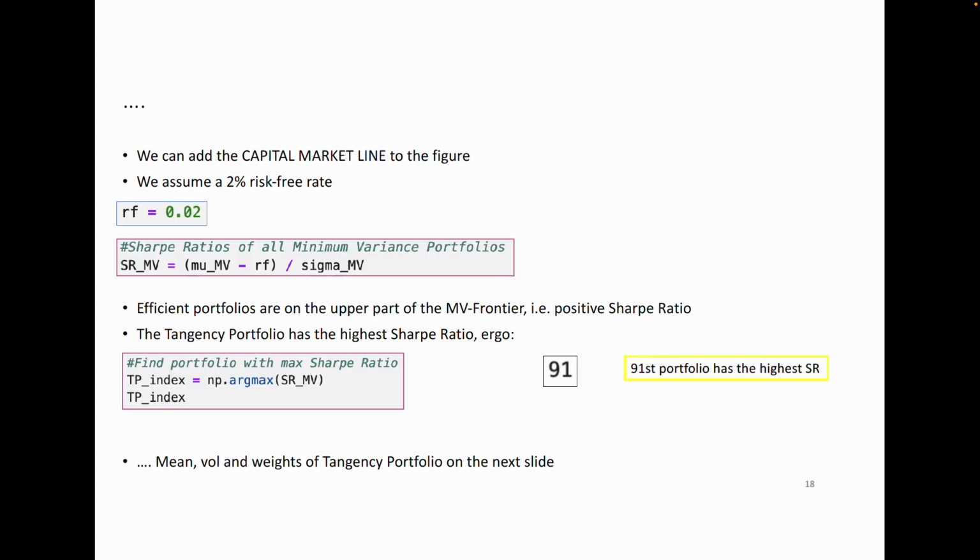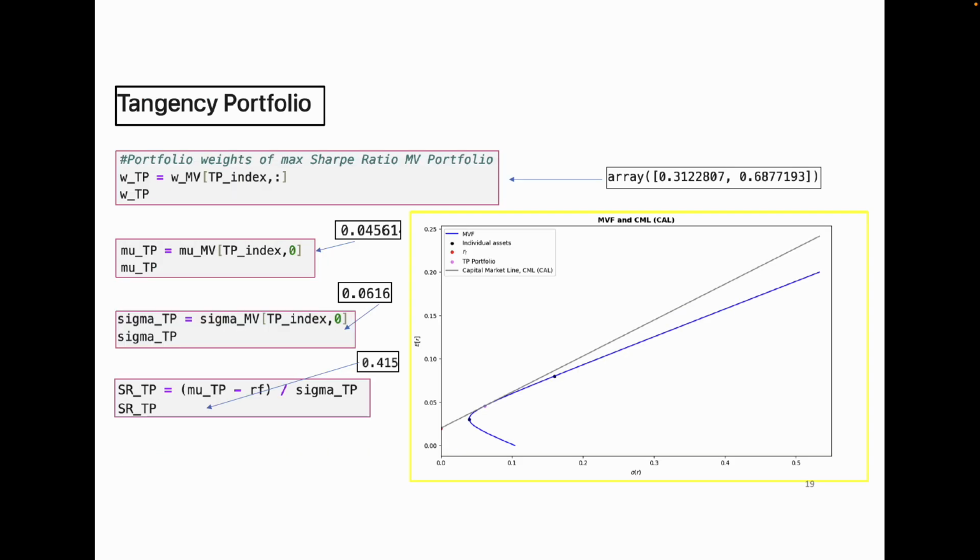Good. Now, next thing I want to draw is, I jump forward one slide. I want to draw here the capital allocation line. That's what we have seen also last class. Now, what do we know about the capital allocation line? Who can share some characteristics? How does the capital allocation line, or geometrically, what do we know about it? Or anything you know about it?